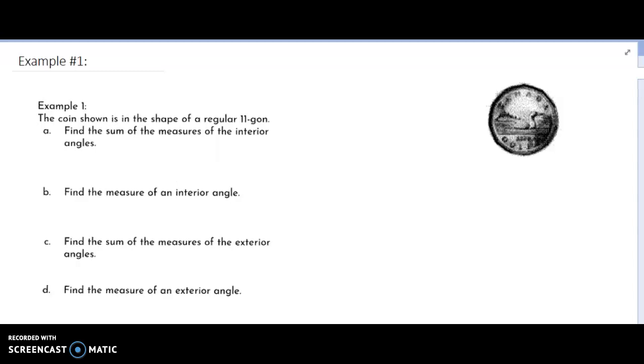All right, so we're going to follow up with just some examples. So the next 2 pages are 5 examples. And some of these you will see the same type on your test. So please make sure you pay attention, you understand them, and then you ask questions if you don't.